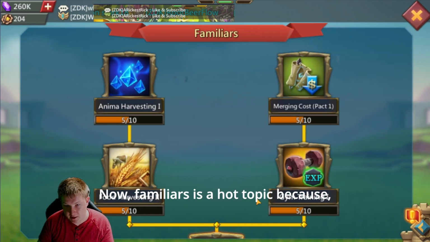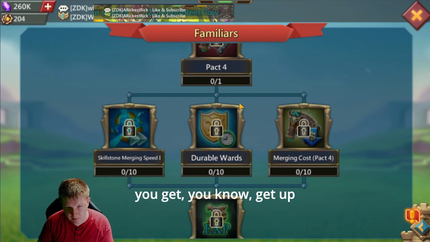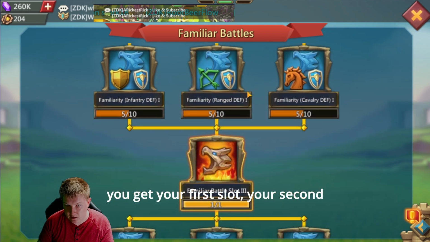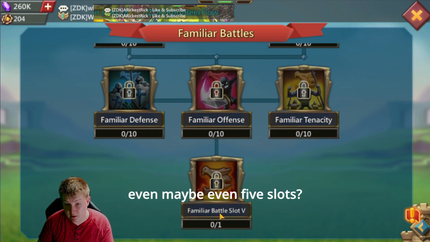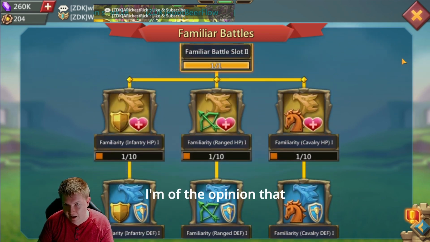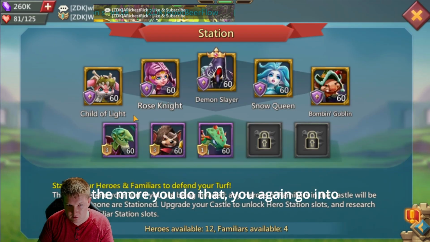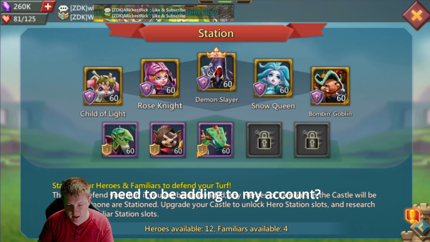Now, familiars is a hot topic because, okay, now you got your packs, you get up to pack 4s even, right? Do you do it? Do you not do it? And then if you go familiar battles, do you get your first slot, your second slot, your third slot, or your fourth slot? How do you know, or maybe even 5 slots? Do you go through that tree completely? I'm of the opinion that really you only need about 3. You could go as far as 4, but I think the more you do that, you again go into the realm of how much might do I possibly need to be adding to my account?